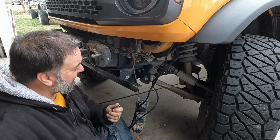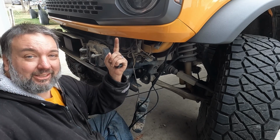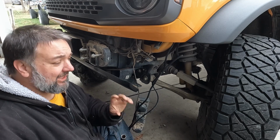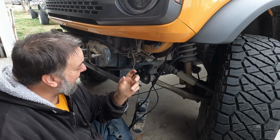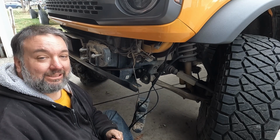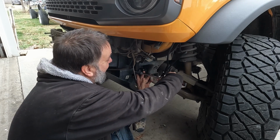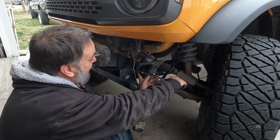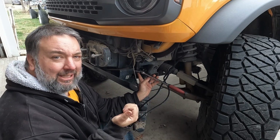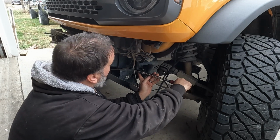You don't want to just throw an impact on there and back it off, because the nut on the other side is attached to aluminum, and if that gets bound up and you're using an impact, it could just completely rip that aluminum, and then you're not ever getting that out without a whole lot of work. So I'd recommend just backing these out by hand. And if they start to bind a lot, if you start to get a lot of force, actually go back and tighten it a little bit and then back it out again.